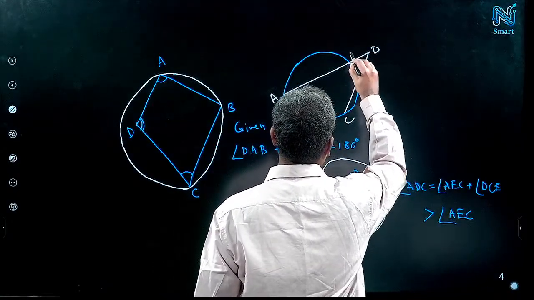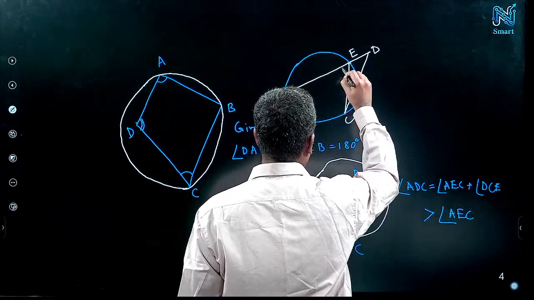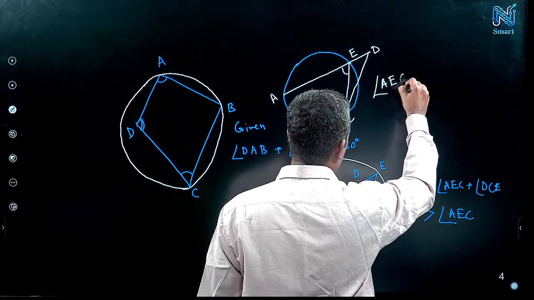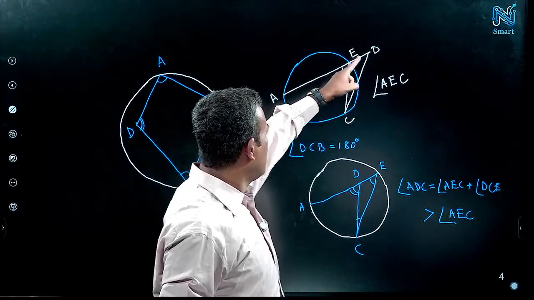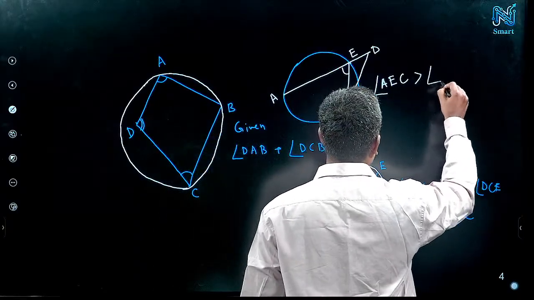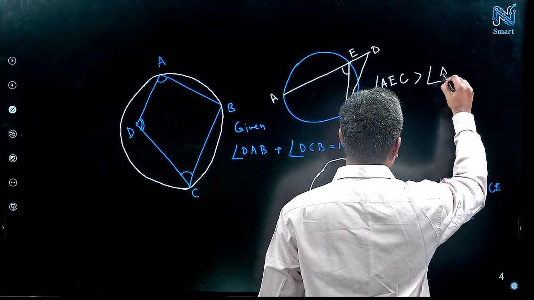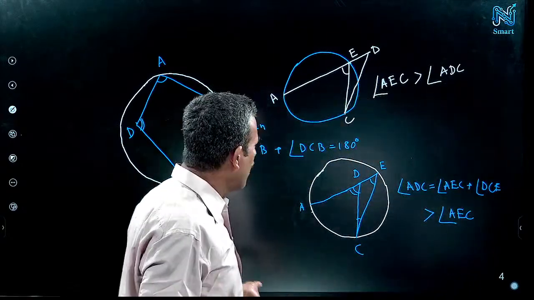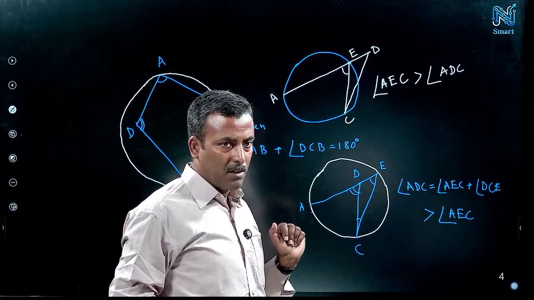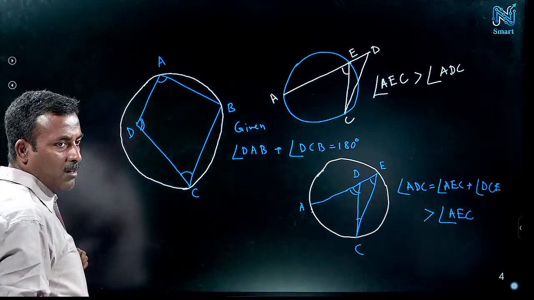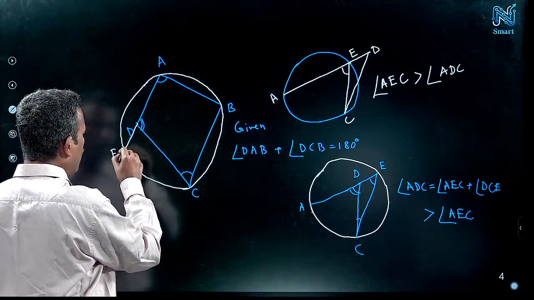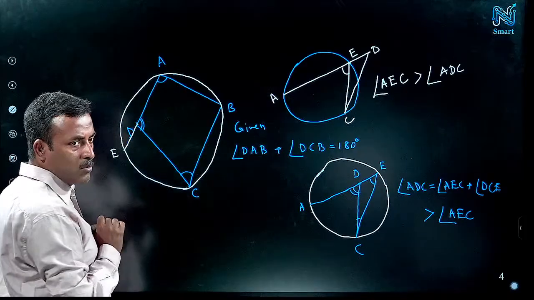Now the other way, if D is outside the circle, say this point is E, same thing, we join this, and in that situation angle AEC is actually the sum of ADC and ECD, so it is bigger than ADC. So here angle ADC is smaller than the angle subtended at the circumference, and in the other case angle ADC is bigger than it, right? Now we come here. Same thing, we extend AD up to the circle.